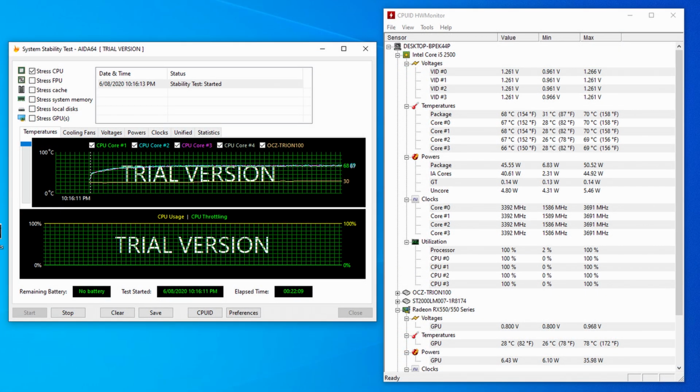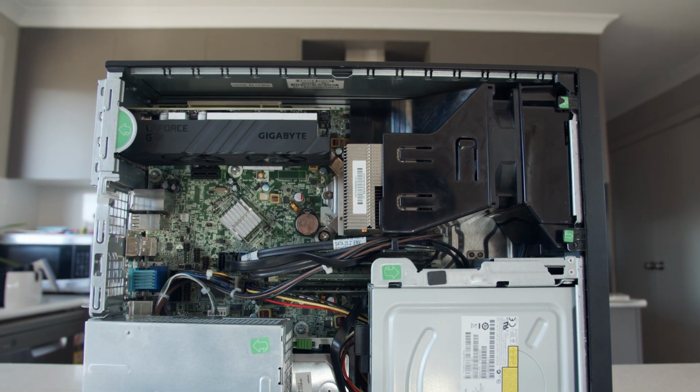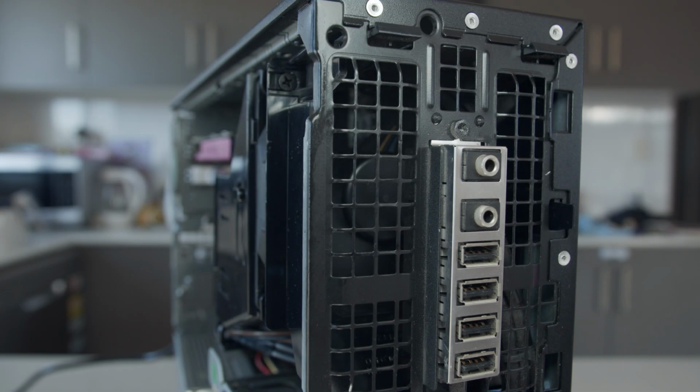Temperature wise, the CPU idled at 38 degrees and reached a maximum of 70 degrees after 20 minutes of AIDA64, which is much better than the 81 degrees it reached with the 1650 installed. Meanwhile, the GPU idled at 28 degrees and reached a maximum of 78 degrees after 20 minutes of Unigine Heaven 4.0, which again is much better than the 86 degrees the 1650 ran at and attributes to the better temperatures overall.